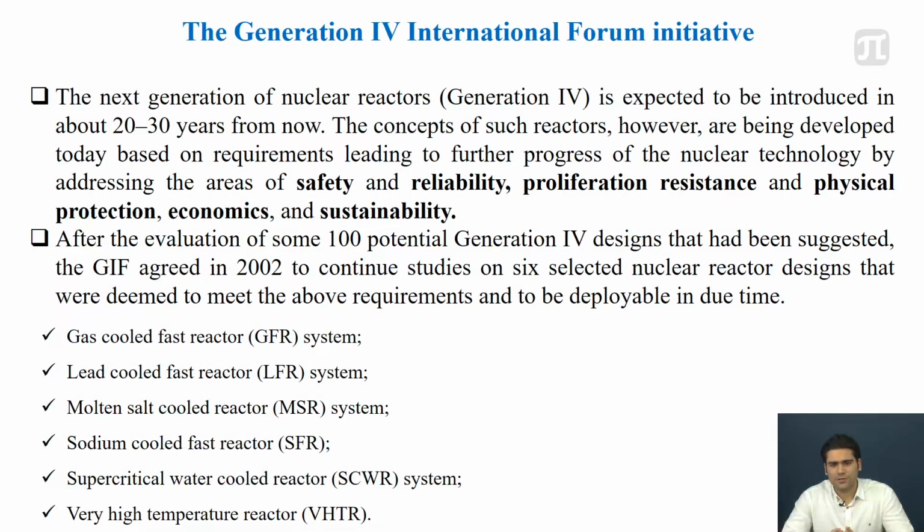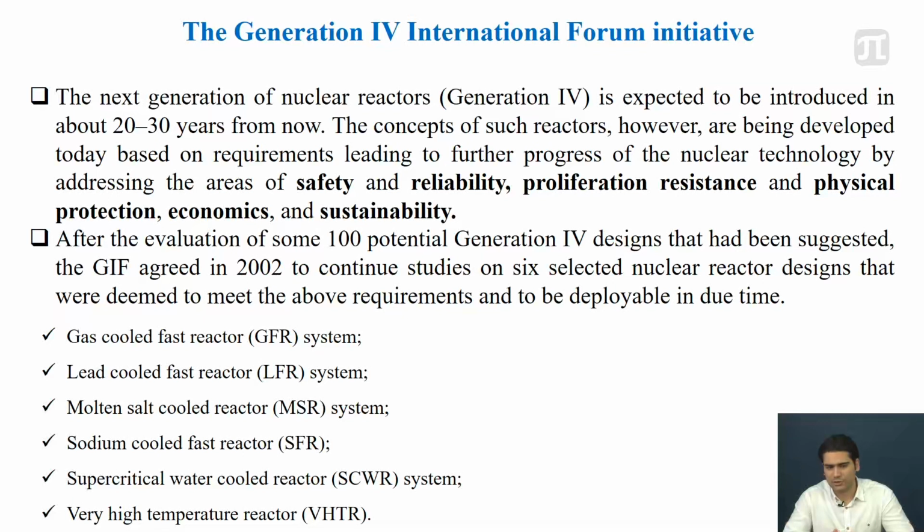As I told you, the fourth generation reactors are underdeveloped nowadays, and here you can see the main types of fourth generation reactors. Gas-cooled fast reactor, of course the coolant here is gas. Lead-cooled fast reactor, again the coolant is not water, it is lead. Molten salt reactor, where the coolant is molten salt, and the temperature can get to 600, 700, 800, depending on the design. Sodium-cooled fast reactor, supercritical water-cooled reactor.